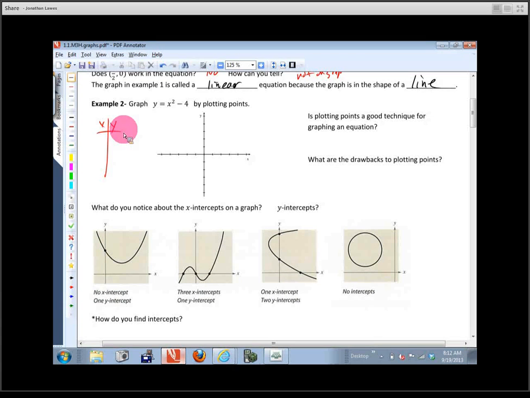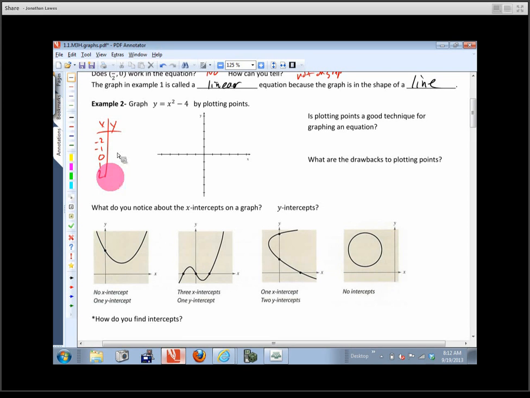So we'll usually plug in 0, because that's an easy number to work with. And then we'll usually pick points around the origin. Okay? We usually don't get problems, at least introductory problems, that are way off in quadrant 1 or quadrant 4 or something like that. So we'll plug in a 0, maybe a -1, a -2, and then a 1 and a 2.